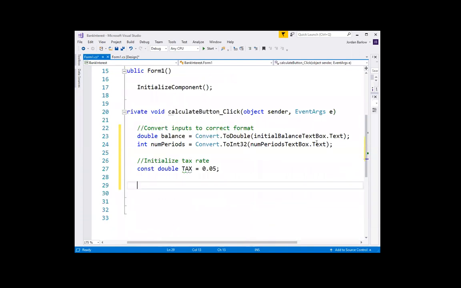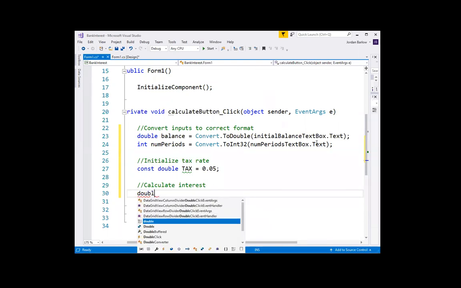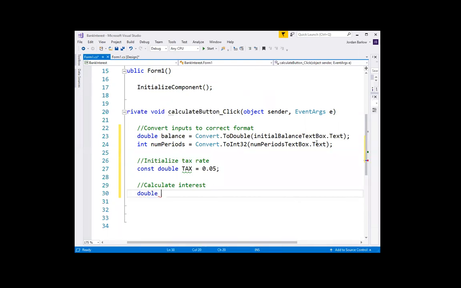Now, before we jump in and do the loop, let's just think about if we were to add interest to our balance one time, how would we do that? So interest would be an amount that has a decimal, so we'll save it as a double.